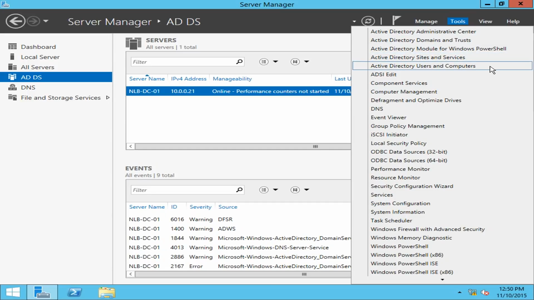So this is my overview of installing Windows 2012 R2 server and promoting it to a domain controller, creating a new forest. In a future video I will make some advanced configurations and modifications of the Active Directory. We'll look deeper into the Active Directory itself and the DNS and DHCP services.